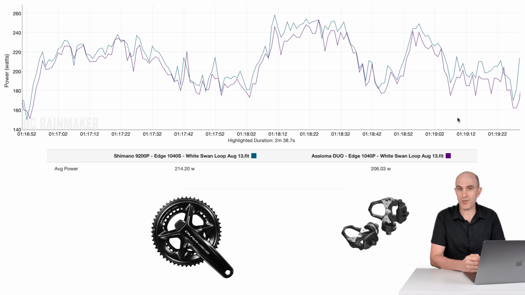Now, typically the Favero's do not drift their offset, and there is a way to check which meter may be drifting out, and that is to stop, do a manual zero on the meter that you think is out, and see which way the numbers go from there. If the offset remains the same, then obviously the power meter that you've done the manual zero on is okay. If the offset then changes, then something has happened with the meter that you've done the offset on. It's either drifted high or drifted low.